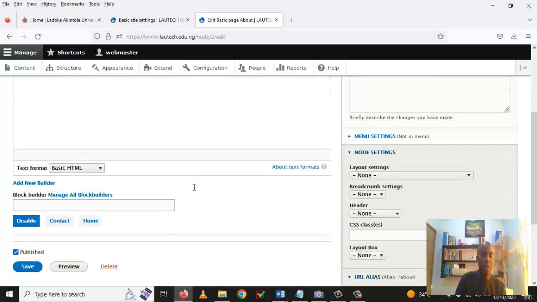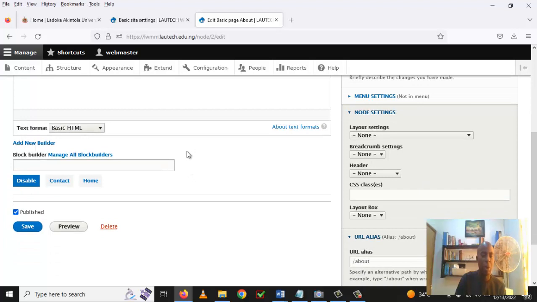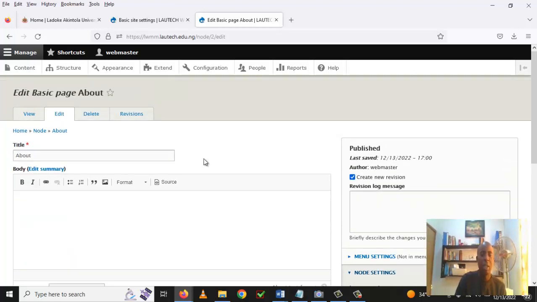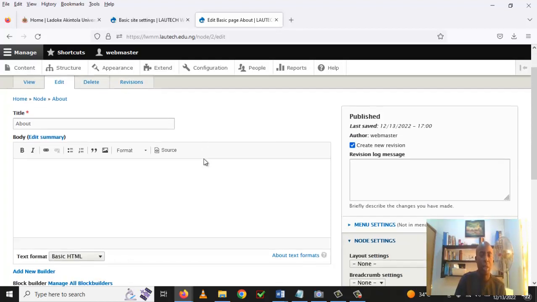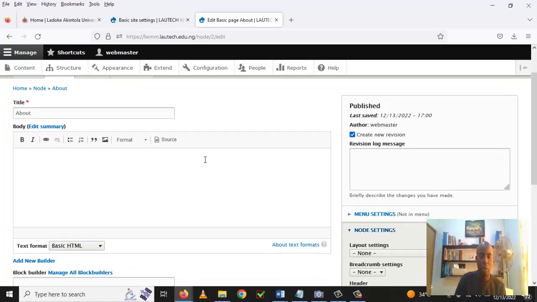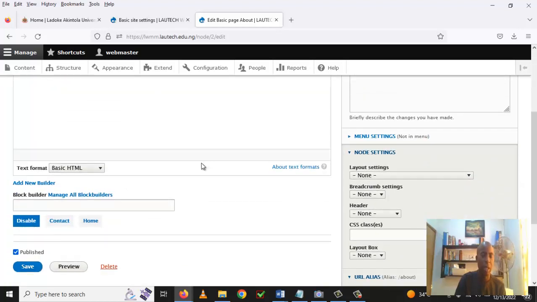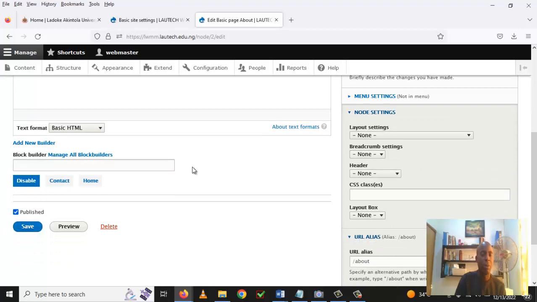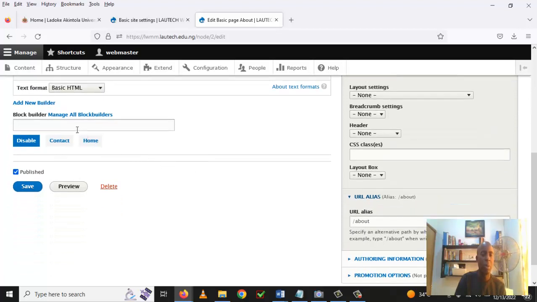We have a very unique feature called Block Builder. I want to be able to use Block Builder for this page. Block Builder is a very easy-to-use interface to develop websites. Anybody can use it, and you will see very soon you will be a master of using Block Builder.